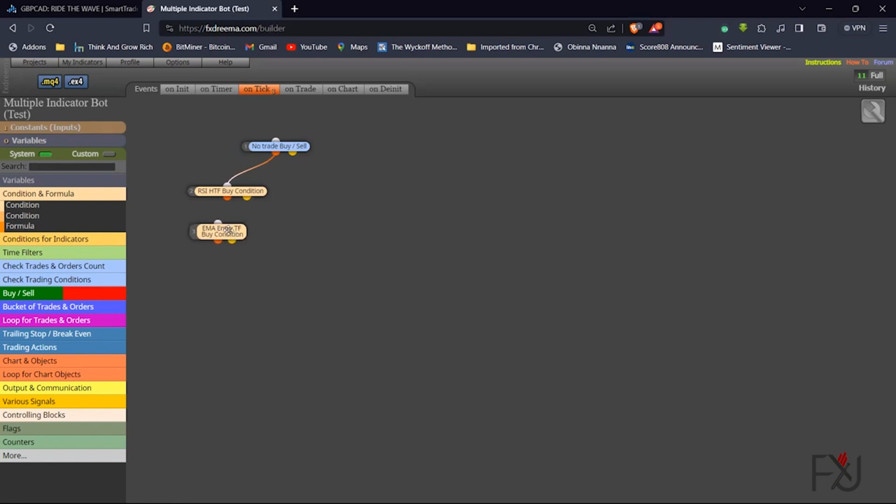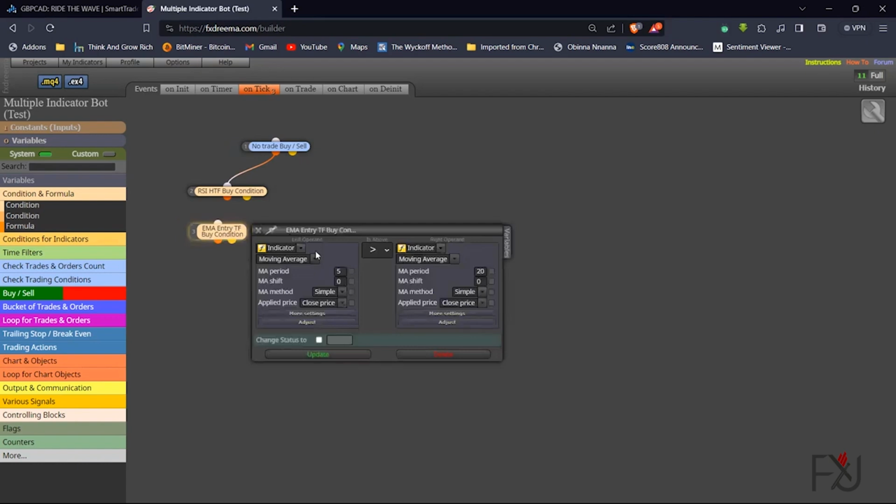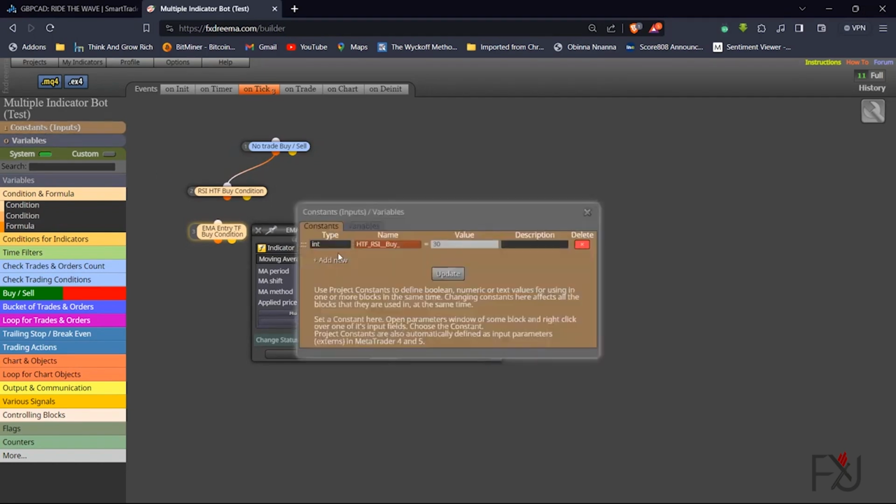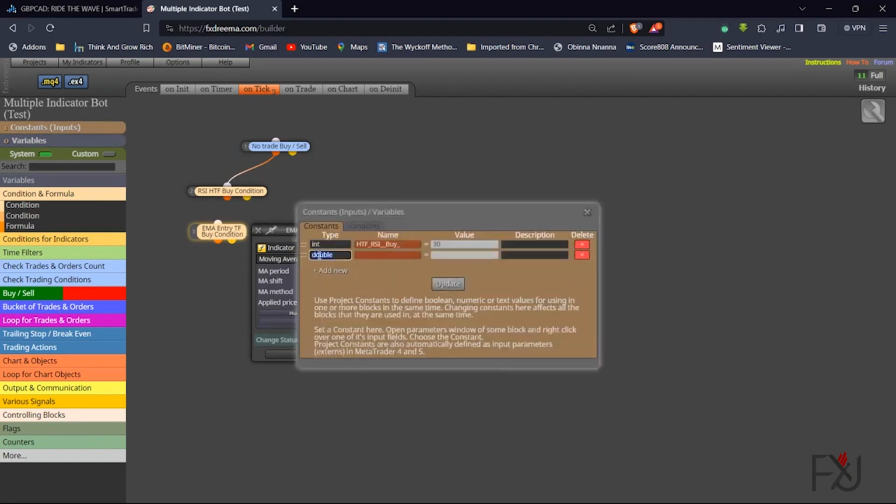Now we'll double click on this. Right. Now, what is the condition? Well, the condition to enter a buy is when the 10 exponential moving average crosses above the 20. In the same way, we're going to need a 10 EMA and a 20 EMA, so we'll set that here. Data type, we're going to make it integer. Let's just call it fast EMA, and we're going to give it 10.